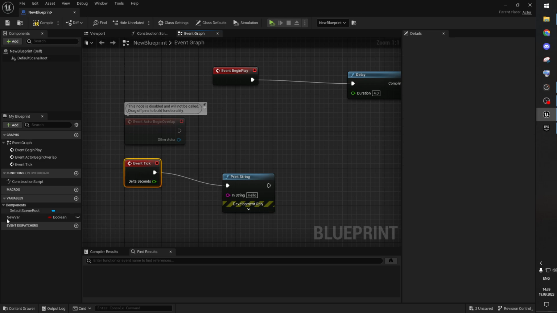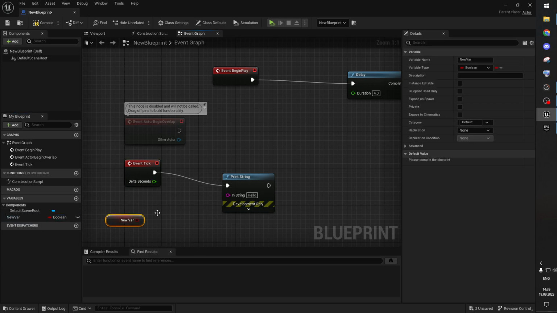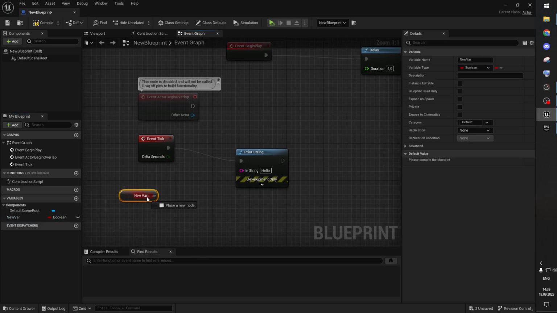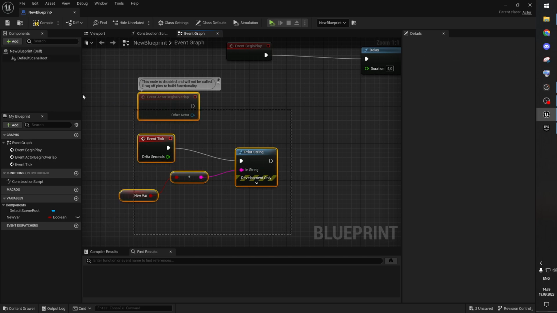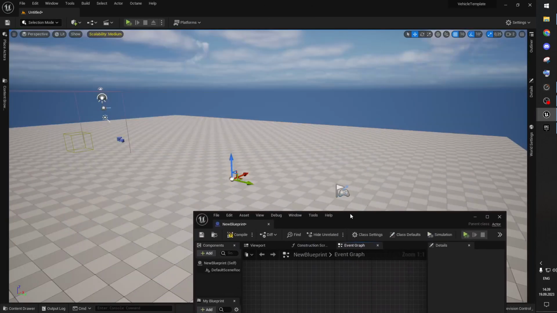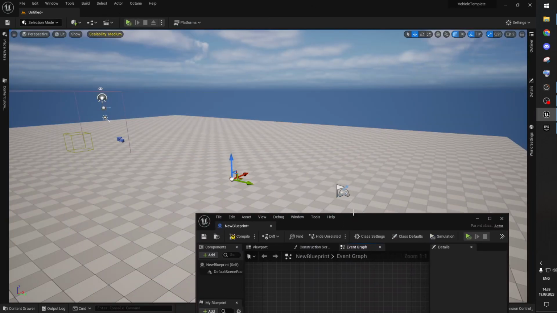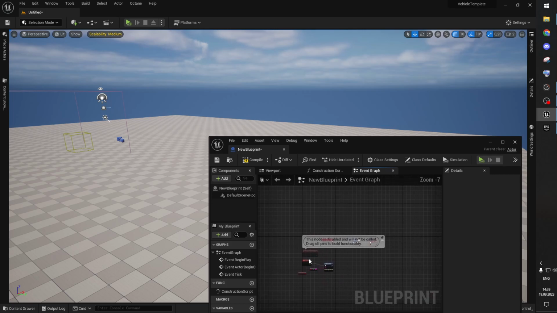And in here, we can get this variable. And when we drag it to print, it converts the boolean to a string value, and it will print the value of this variable. So if we press play right now, let's have a look at what will happen in here.